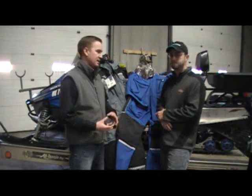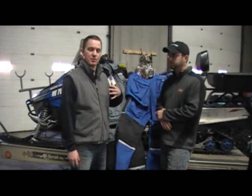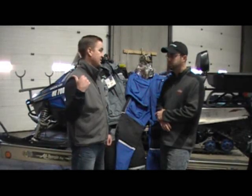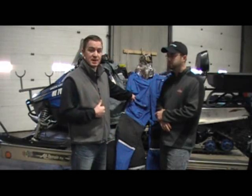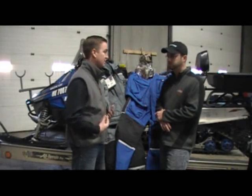If you wear cotton, you're taking some of the capabilities away of these suits. If Matt or I were to wear cotton, put one of these suits on, go run around outside today because it's 7 degrees out, and then sit there for a while, we're going to get cold. It's not because the suit's not doing its job, it's because the cotton retains the moisture, it keeps it on your skin, you become cold and clammy when you start to come down.